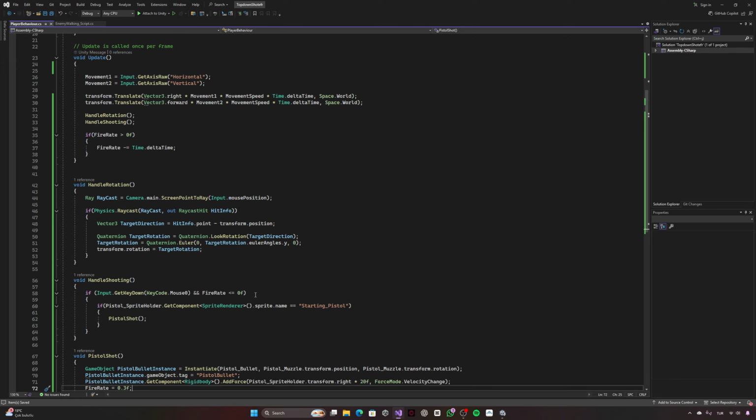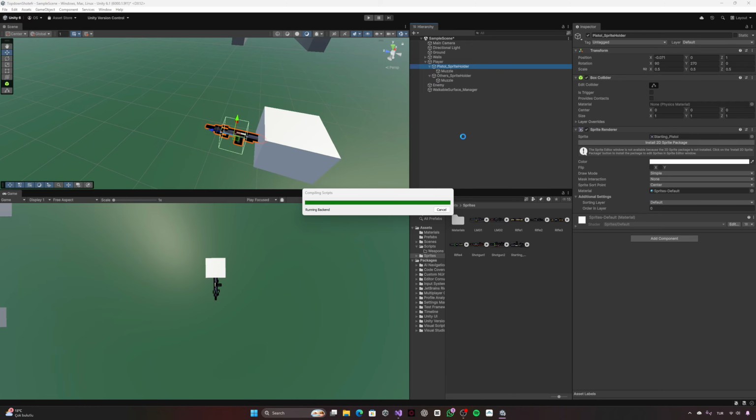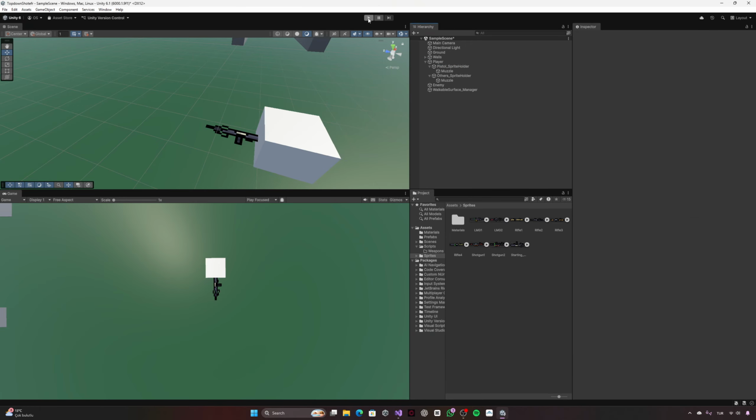I'm not sure if this is gonna work, but let's see. If it works, we're not gonna be able to spam our pistol bullets anymore. Let's see.